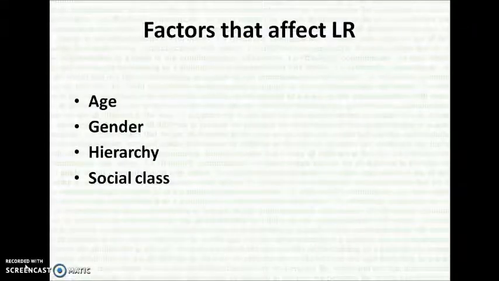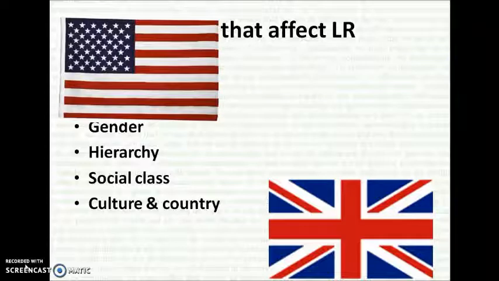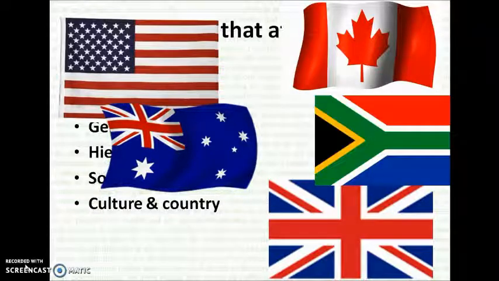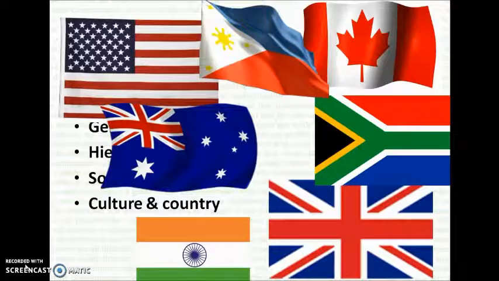Another important factor is the culture and country. Even though English is the official language of many different countries, each uses a slightly different form of the language. So we have special British and American English, Australian English, Canadian English, South African English, Philippine English, Indian English, and many others. The most common English varieties are British and American.